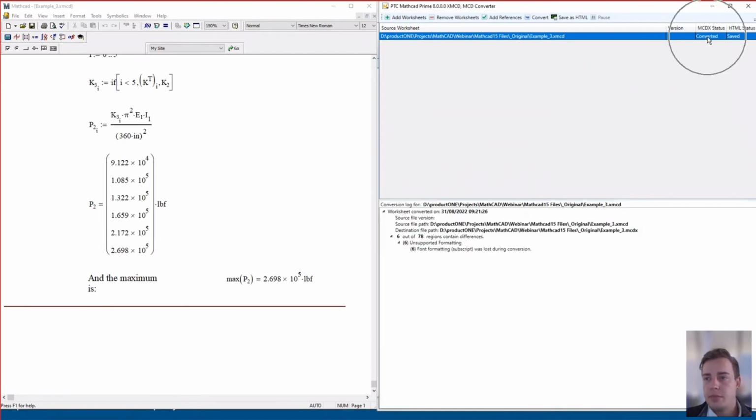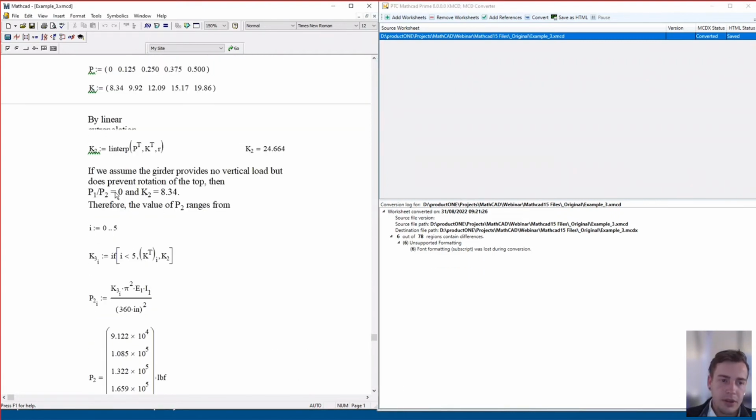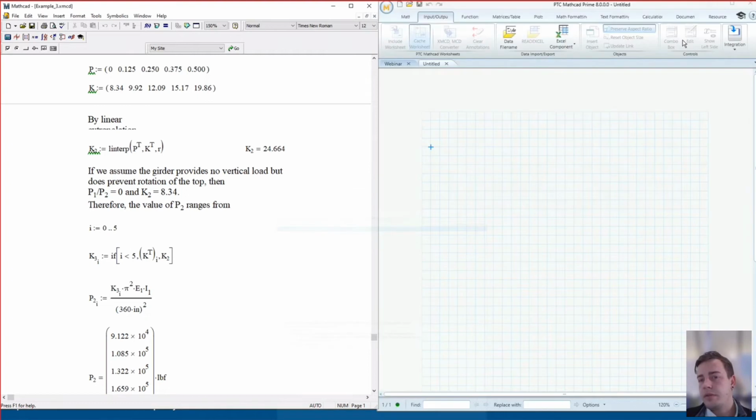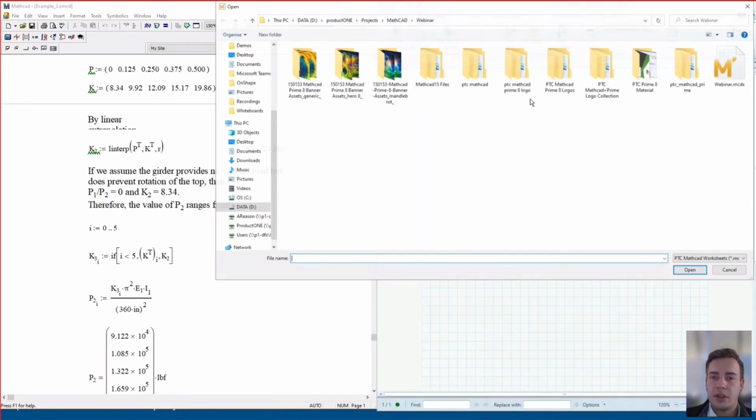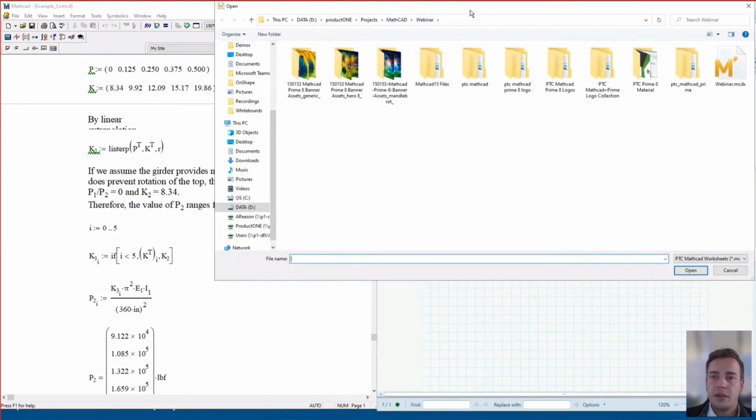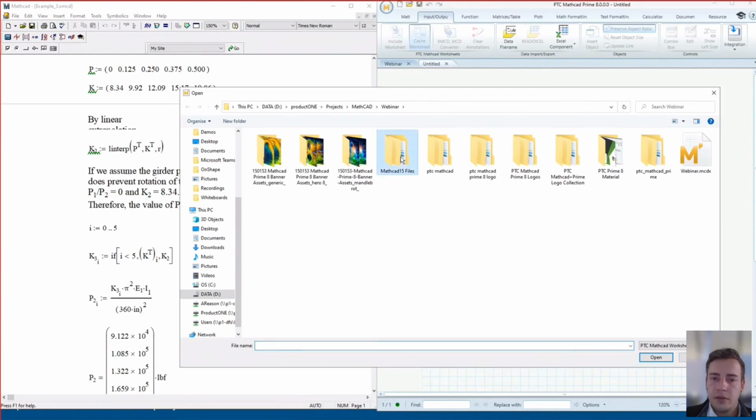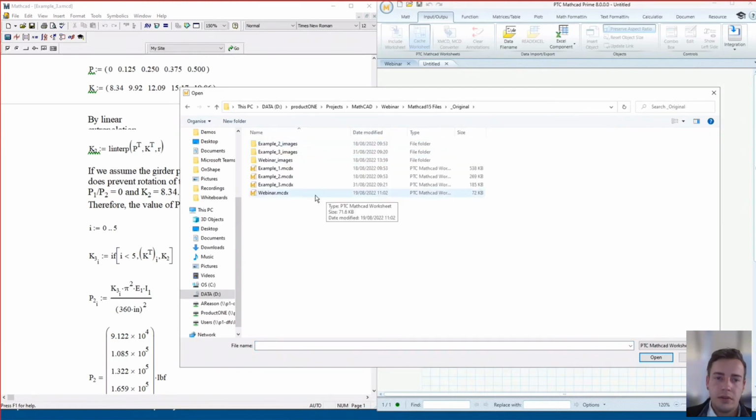Version logs, we can see it's in progress, and there it's converted. So now within this converter, we get this pop-up saying 6 out of 78 regions contain differences, 6 unsupported formatting, font formatting is subscripts. So I'm just going to show you one of those subscripts here in the 15, just so you understand what that means. So let's go to 15 files, original, go.